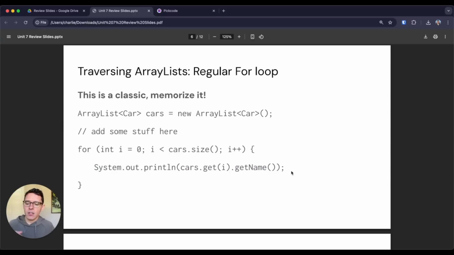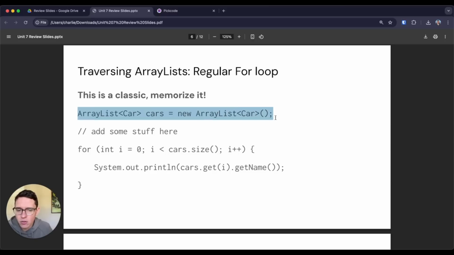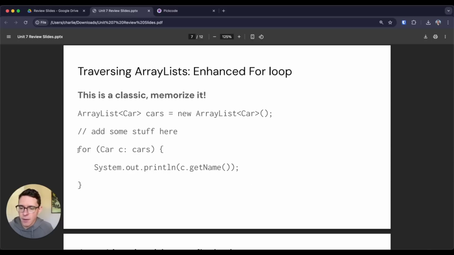Now, here's another wrinkle. On one of the FRQs and in some of the multiple choice questions, you're going to have array lists of objects, so array lists of instances of classes. So you're going to get this syntax where you get thing i in the array list, and then you also call a method on it. You could do this in 2 steps and create a variable for it, and then also call the method, but you can do this. The enhanced for loop looks a lot better for array lists.